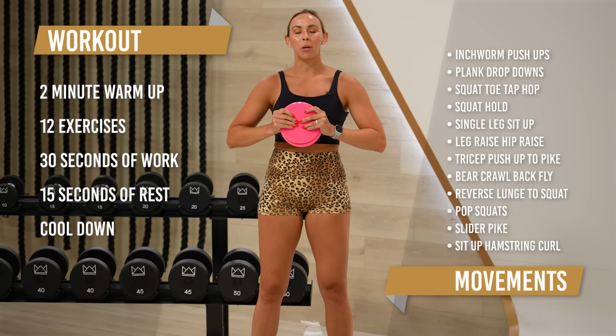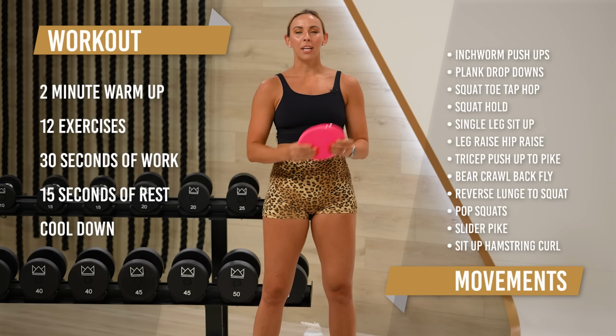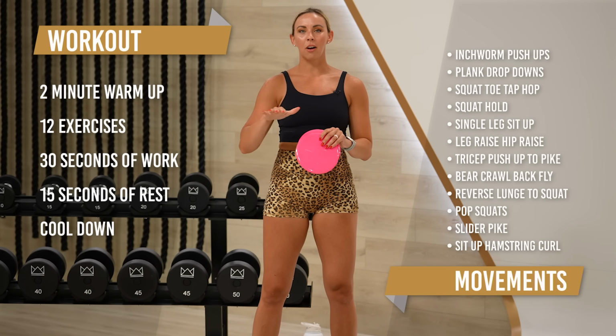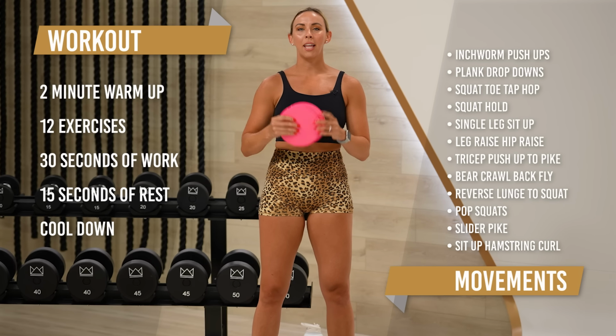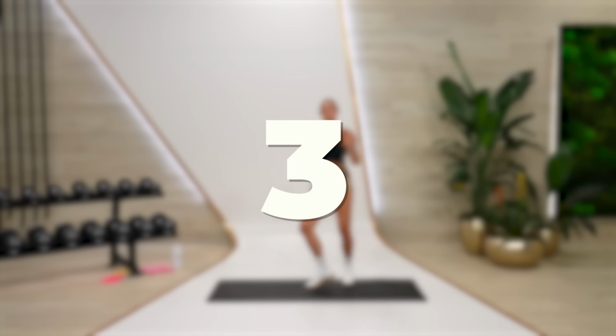Water and a sweat towel are going to be the only things you need today, aside from some optional sliders. If you have something like this that will slide on the surface that you're working out on, or a sweat towel or something like that, they will be optional. You'll bring them in at the end of the workout, but if not, I'll let you know how to make it work without them. So let's go ahead and grab your water and your sweat towel and crush this workout.